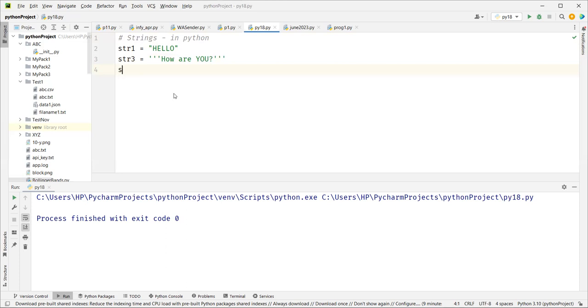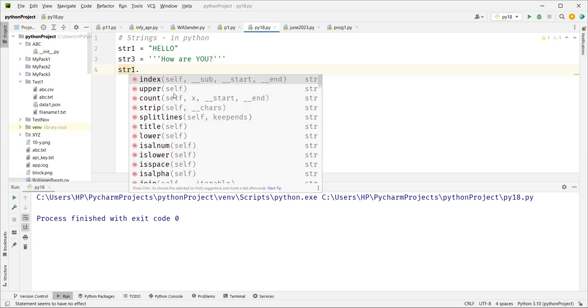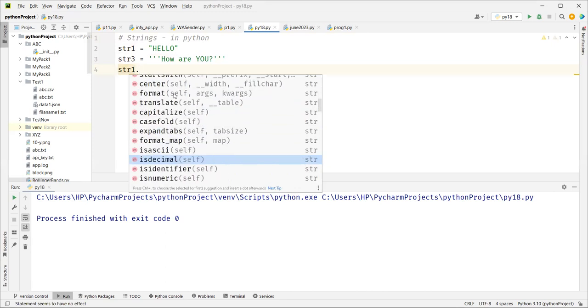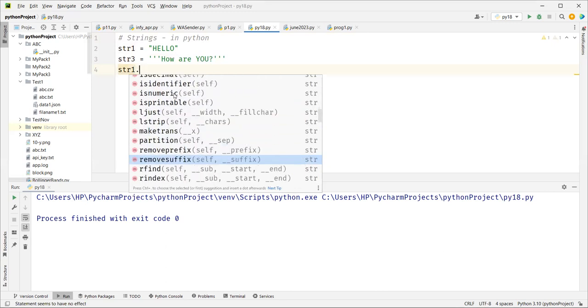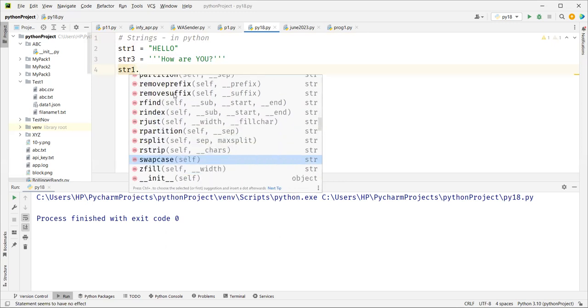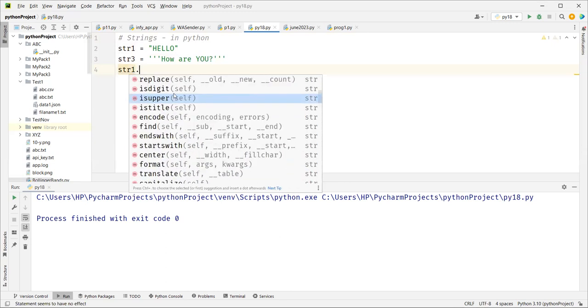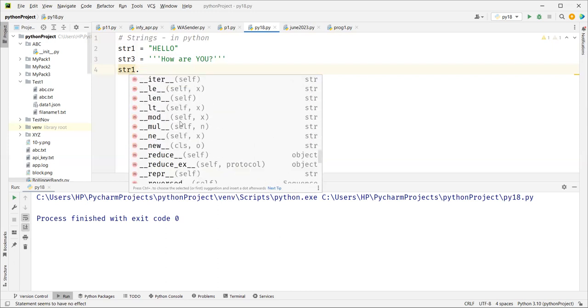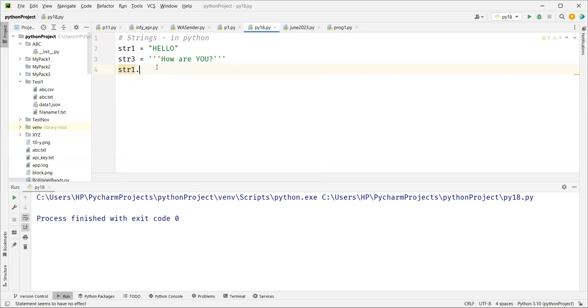How do you get those methods? You simply say str1 dot, right? The moment you say dot, all these are your methods. You can see there are so many methods. I'm not going to do all of these, but I'll do some of these, and I'll give you some exercise again, where you will have to use other methods as well.